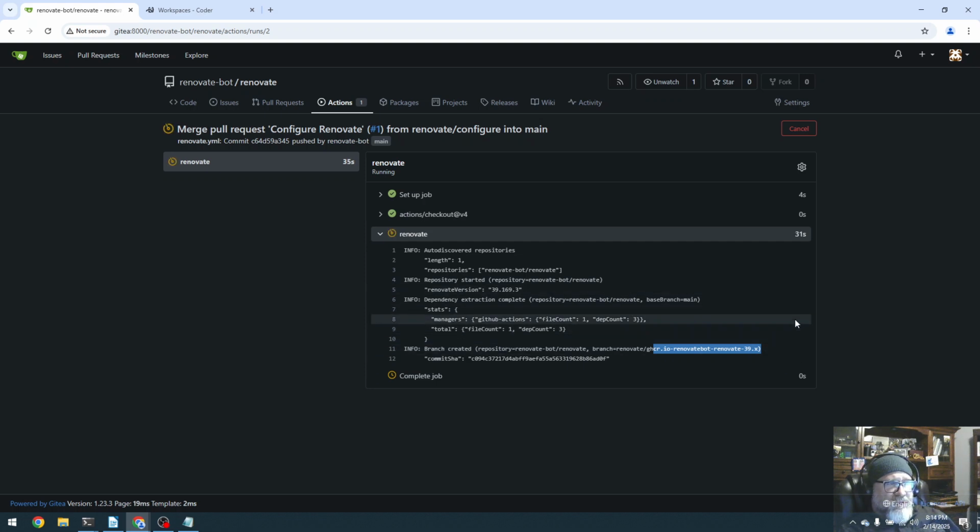I might pause while it's doing its thing. It's pulling this image down, I'm sure. Or maybe it's doing something, I'm not sure. Oh, it says it already did create the branch and the job is done. No, it's still running. Let's see.